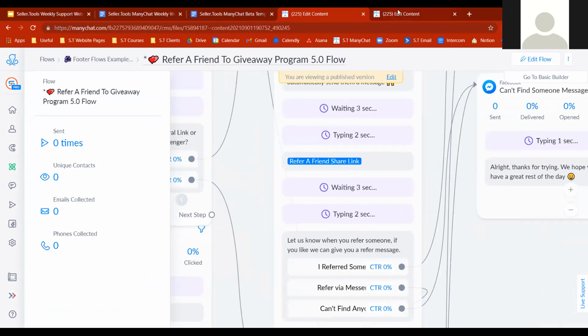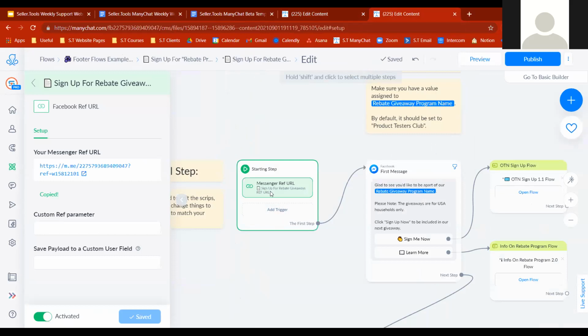So what we need to do is go to the settings and grab this link and put that in there. That way, when they refer a friend, that's the link they're being referred to, which is your signup flow. And you need to edit your signup flow. Again, if you want more instructions on how to edit the signup flow, we do have a webinar, and I'll go into the documents right after this.